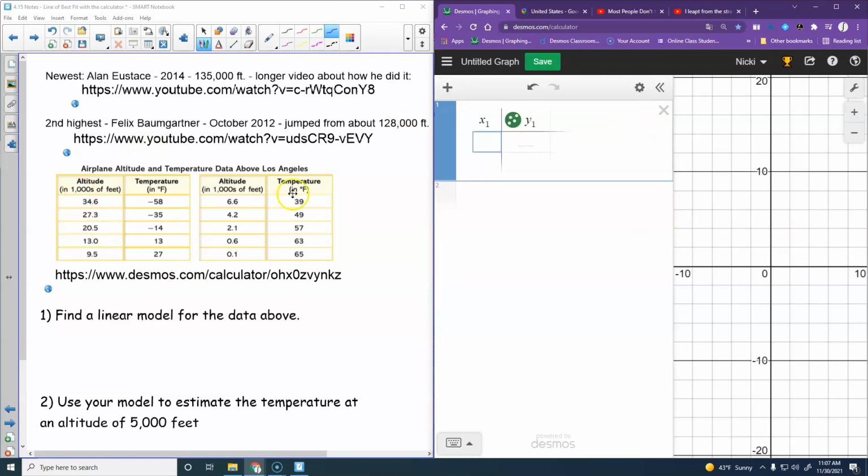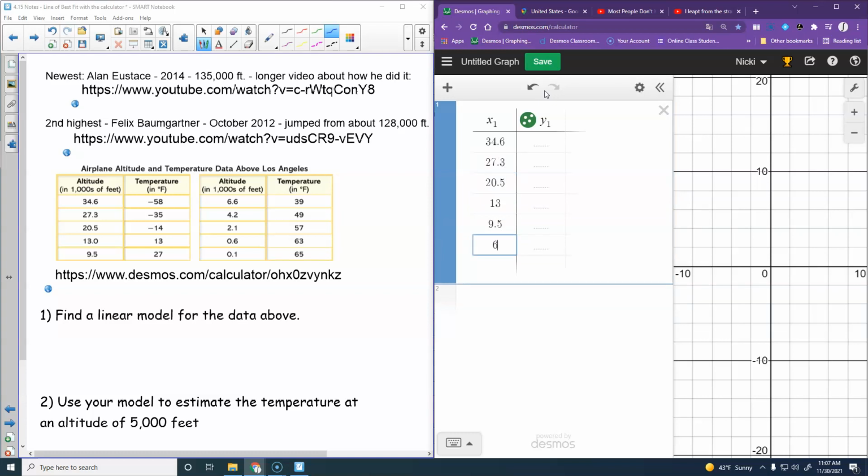This is just one chart, even though it's side by side. They just did that to save room. I took this from a textbook. So 34.6. So look there. Everybody should be typing it in right now. I'm going to come around to check to see that you got it in. So don't sit back and just watch. Everybody typing it in. It's on your paper, or you can look up here.